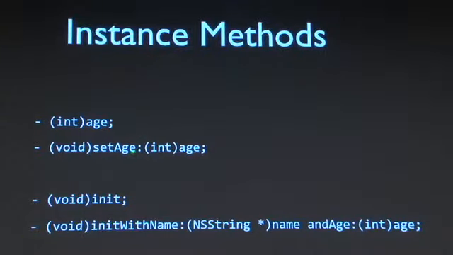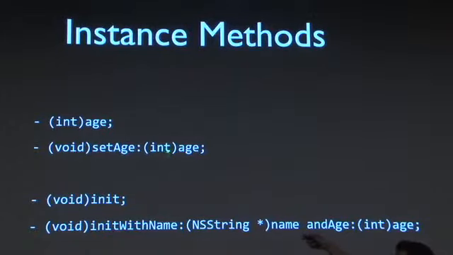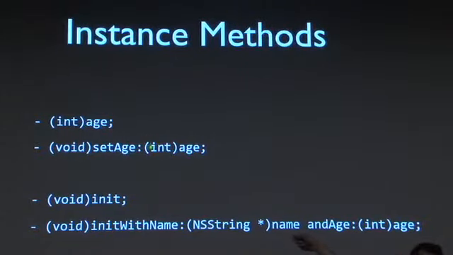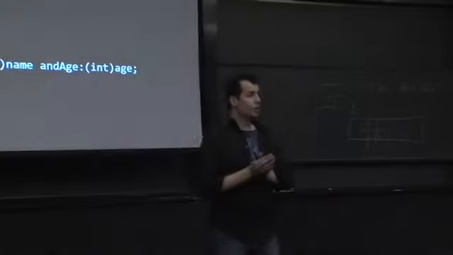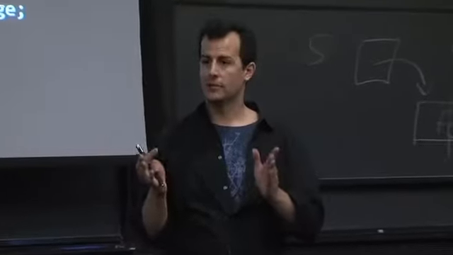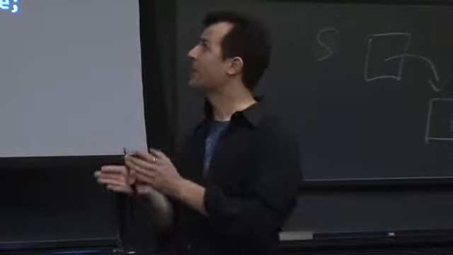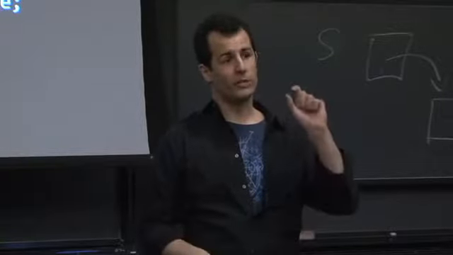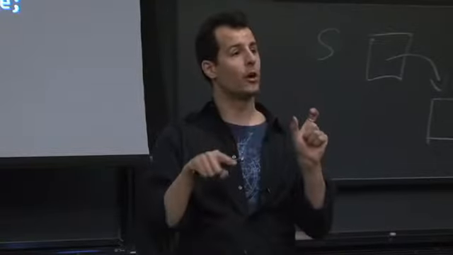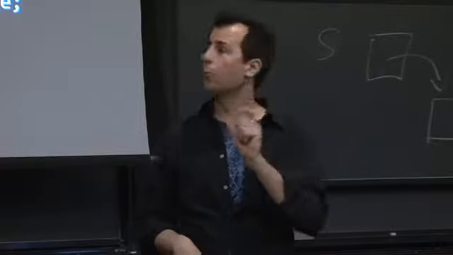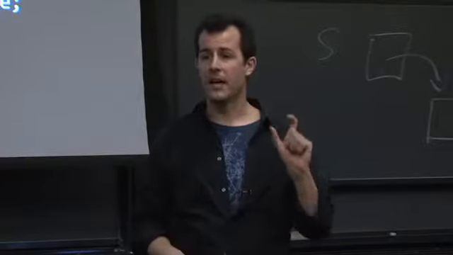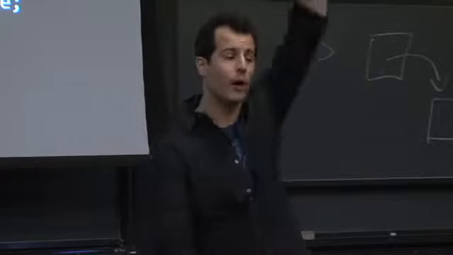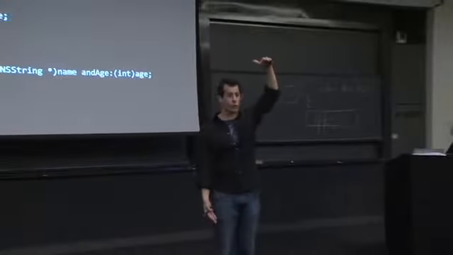When you want to pass parameters in Objective-C, we're going to use colons quite a bit, not parentheses as you might in Java. So set age is a setter. It doesn't return anything, but it does take as a single argument an integer that we will call age. This, too, is an important convention for reasons we'll soon see. When you implement getters, just call it by the name of the value you want to get. Don't say the word get. When you have a setter, make it identically named to the getter, except prefix it with the word set, and then capitalize the first letter that was in the getter. This will be important because whereas in Java it's a pain in the neck to implement getters and setters, you might have a file this long with just stupid functions that all they do is return values and set values.